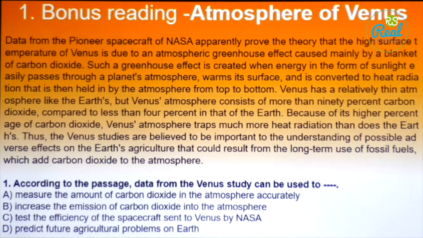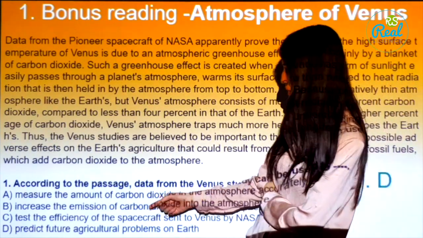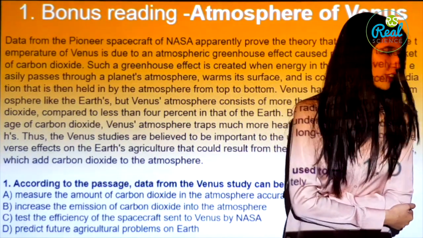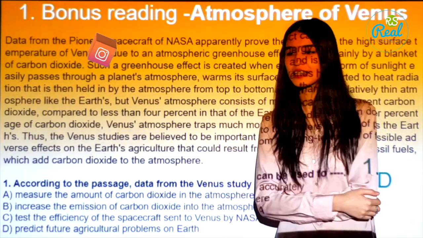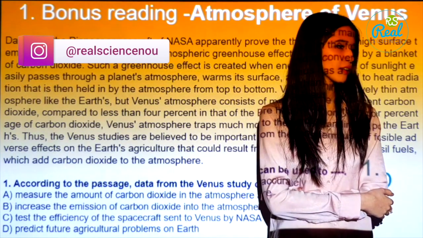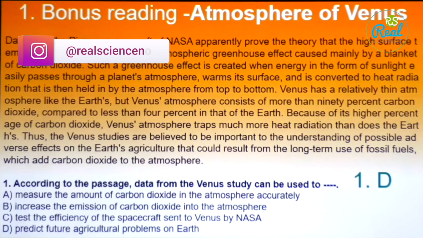Okay. Now I can show the answer. Ghalib, what is your answer? B. Jasmine, what about B? Incorrect. It is D. Like in the last half, you said it's D, but only two people mentioned D. Asadbek? In the last sentence, it's written that it's about the predictions of future agricultural problems.